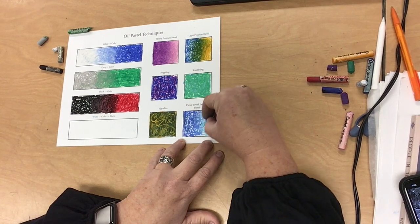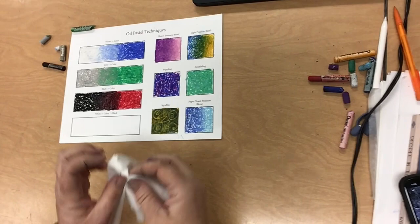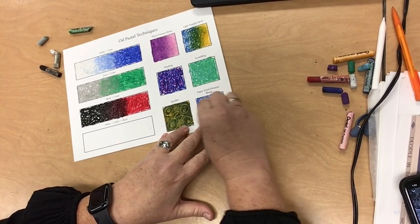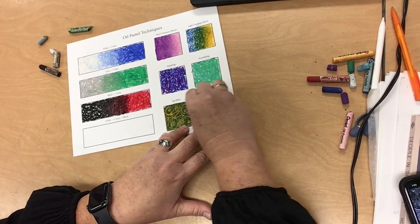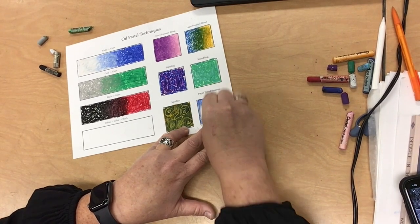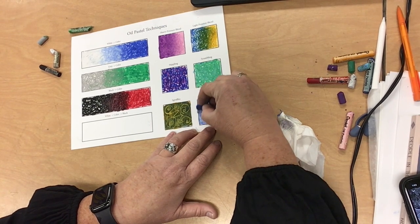And then we have to look for a tissue, because this is a tissue blend. Just one sec. Here's a tissue. What you want to do is wad it so that it has a hardened edge like this, and then blend them together. I'm going to do it in a combination of a circular motion and crossing it over. I don't want to wipe off too much of the color, but I do want to get it nice and blended together. It looks like I am taking away a little too much blue, but you can see that you are doing a blend. This could work for a sky, for clouds, for basically anything soft.